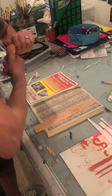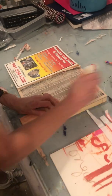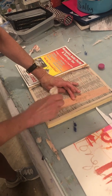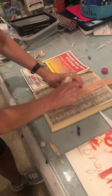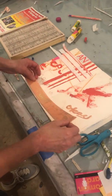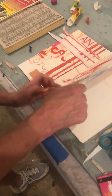So what I'm gonna do, I'm just gonna use glue sticks. But I'm gonna put it here, I'm gonna hold it in one place. Now, since I need to do more, I'm going to scoot it over so it's not in the same place. And I'm going to put it over here. Let me pick where I want to make sure it folds.